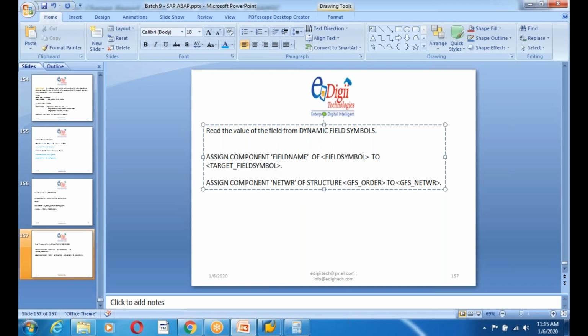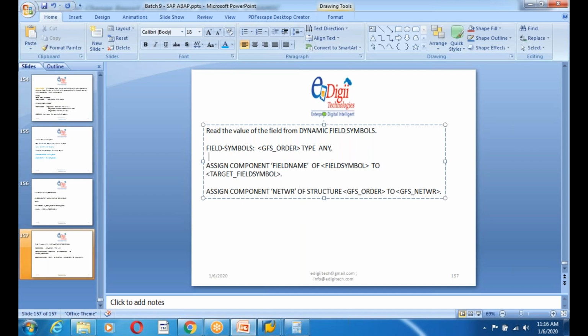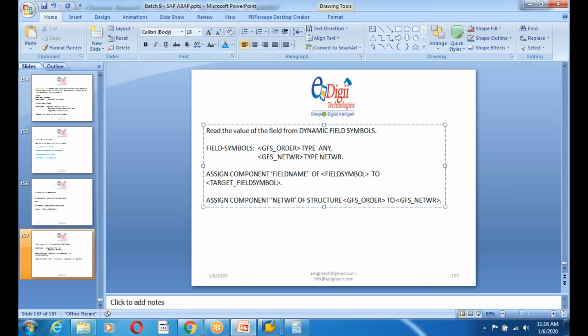The declaration will be like this: field symbols, and your order will be GFS underscore order, which is type any, meaning I don't know what fields we have, but for the target you know what field it is. GFS underscore, which is a type. So you must apply this concept whatever the field symbols are.